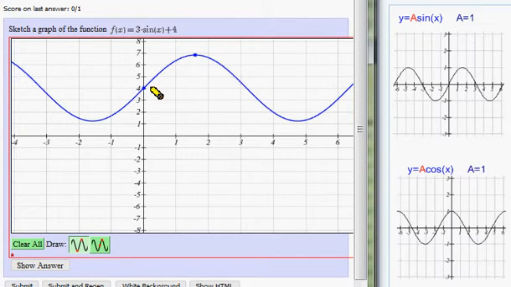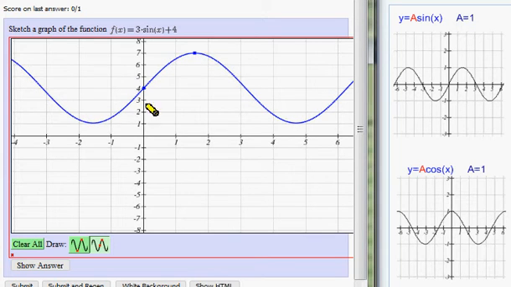So checking this, I'm sure that I've got my, oh, I know what happened here. If you look at this, it doesn't go as low as 1 anymore. So I'm glad this has actually happened to show you that sometimes you just have to fiddle with it until you get it right. So let me move that so that it goes as low as 1, as high as 7, and let me see, it's hitting 4 right here, hitting 4 again right there, just to the right of 6. I think it was the amplitude that it was getting marked wrong for, not the period.